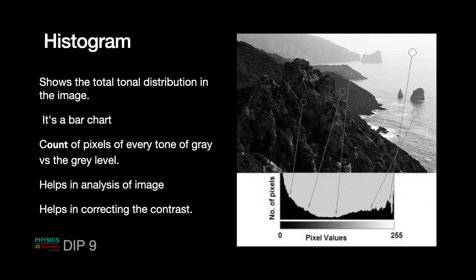You can see it has a large number of dark pixels. This area is fairly occupied, and then it has a large number of very bright pixels as well. The brighter side is also fairly occupied, but the middle has less, only this region and somewhat this region. So the middle is less occupied. This is very bright over here, so it will be represented by a spike right at the end, at 255. And some are the dark regions, very black here, and that is represented somewhere here.